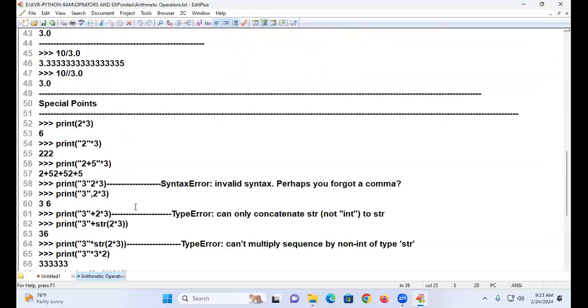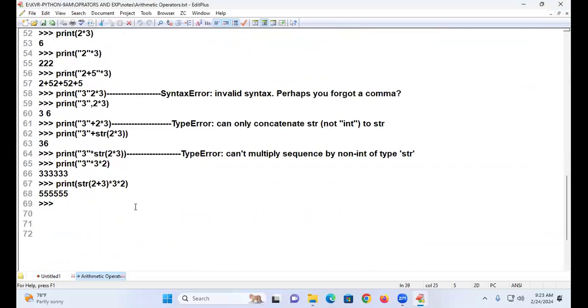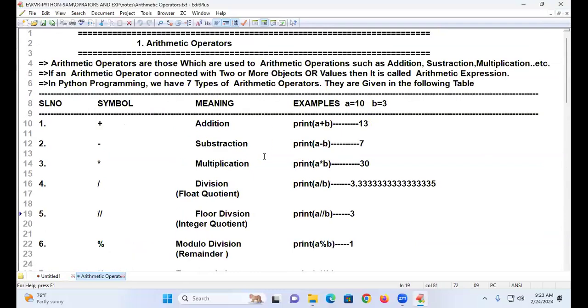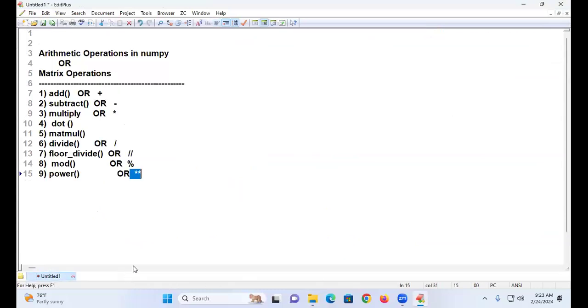Floor division gives an integer quotient, while division gives a float quotient. Very simple. So, coming back to the point.